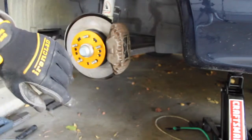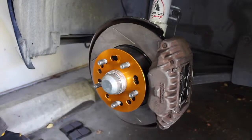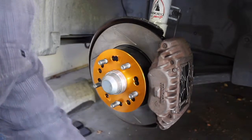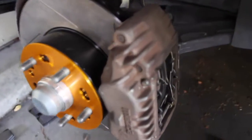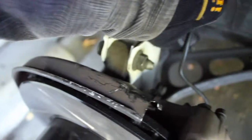Okay. Check everything one last time, and we'll put everything back. So when I was double checking everything, one of the little springs, I'll show you, this little spring right here was not over the top of the brake pad. So that's why you double check everything. Everything's tightened. Clips back into place. Now it'll rub, but it can spin. So once we get everything back together and the brakes pumped and working, it'll reset itself.